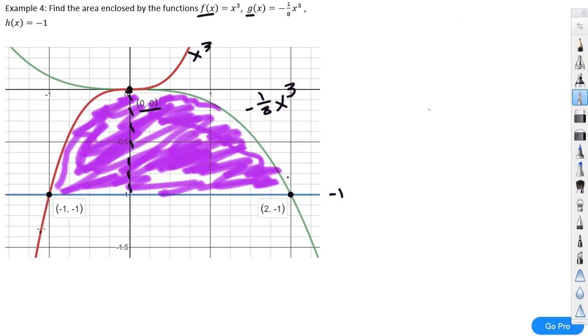So first, I'm going to find the area of this shape here. To find the area of that shape, I'm going to be taking the integral from -1 until 0. And my top function is x³. And I need to subtract my bottom function, which is just the constant function -1. Wow, that is like mad shaky. Let me rewrite that for you guys.